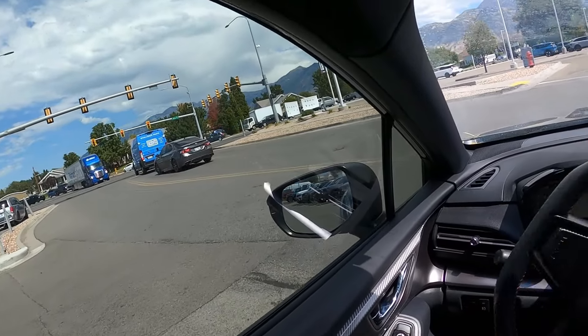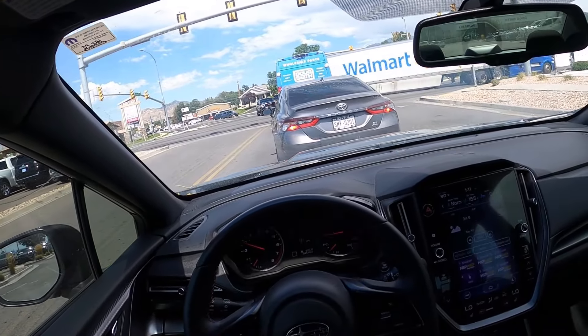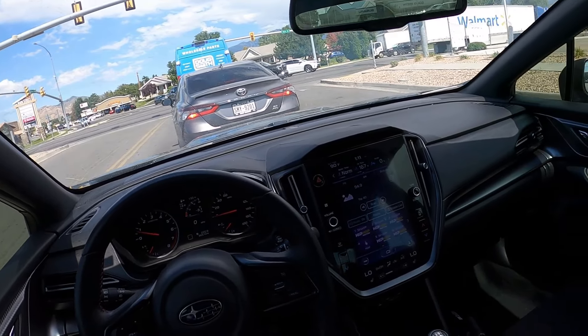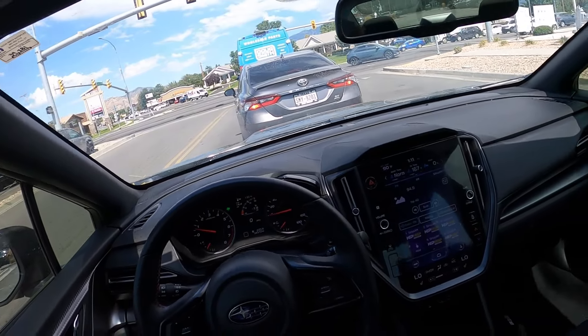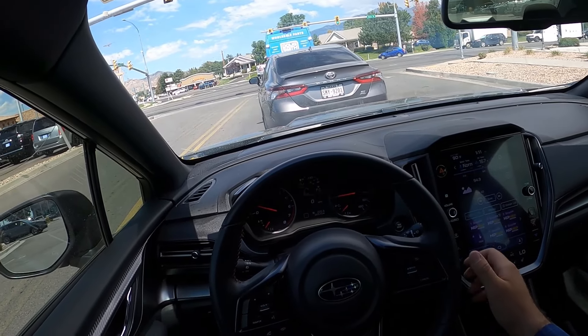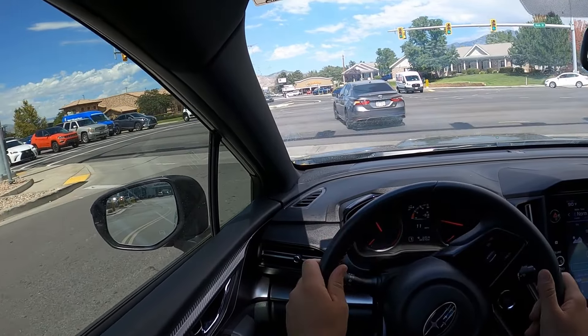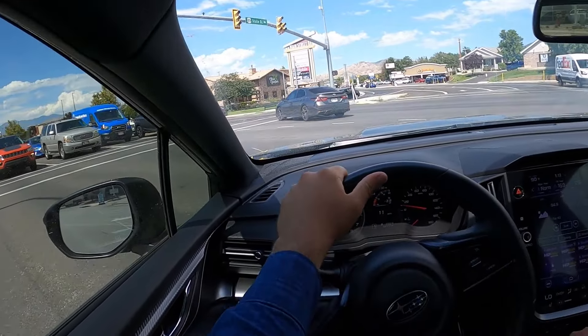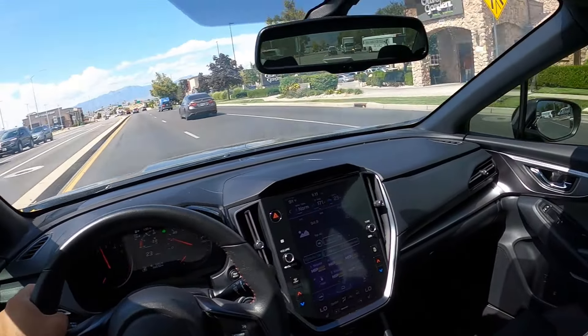As a car person, it's kind of hard to have a daily driver that's just completely soulless, like a Prius for example. The seats are pretty comfortable in this, and the interior on these new WRXs is actually pretty nice overall — especially for the price point, this being a base model. The manual transmission on these new WRXs is really, really slick; it's easy to use. It's a little bit longer with the throws, but it's not bad at all.